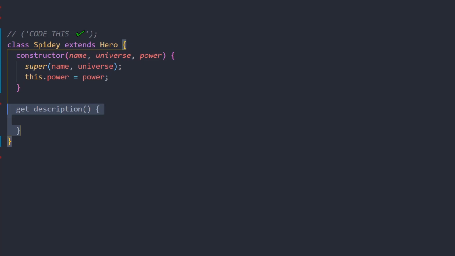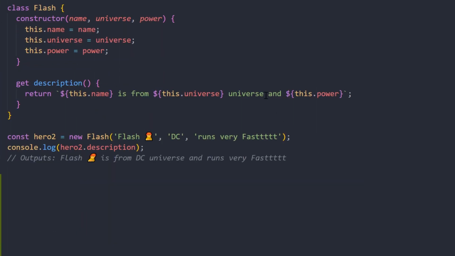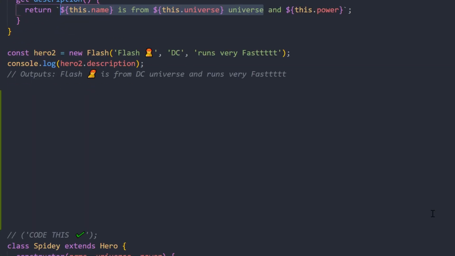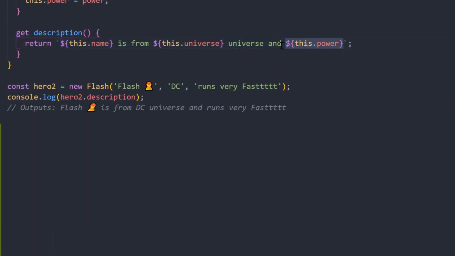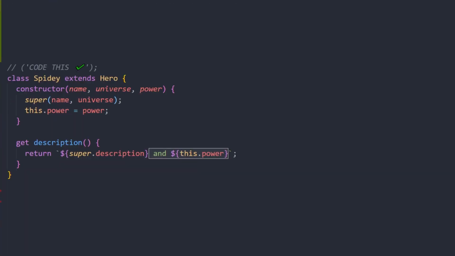So coming to the getter method which we previously wrote, we can call the base getter method using the super keyword and add whichever is specific to this particular case. As you can see, we are inheriting stuff from the base class and just improving on top of it. If you look into it, this thing comes from the base class. So the description of the base class is inherited and whatever needs to be added specific to this superhero, we can concatenate it here. Quite cool, huh?